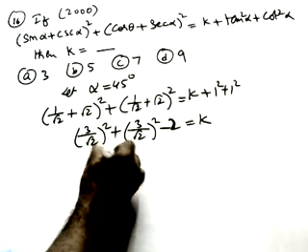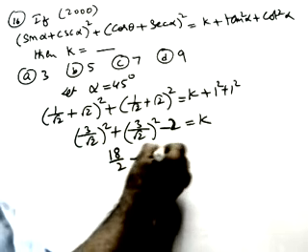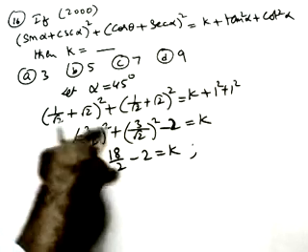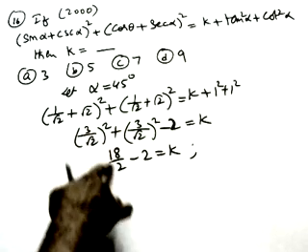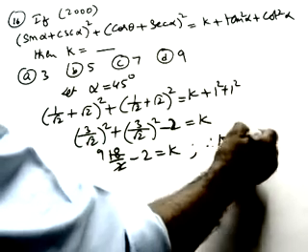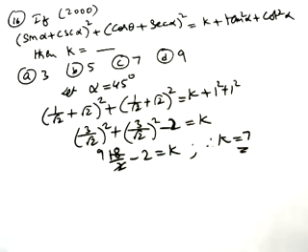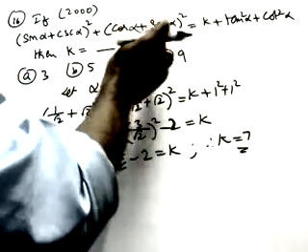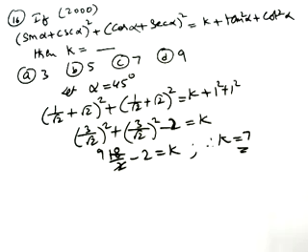Now this will be 3 squares, 9 by 2 plus 9 by 2. 9 plus 9, 18 by 2 minus 2 equals to K. Watch carefully. 3 square is 9 by 2 plus 9 by 2 is 18 by 2 minus 2. 2 ones are 2 nines. Therefore, K equals to 9 minus 2 is 7. Or else you expand, anyhow you will get the answer. Sometimes in Eamcet, the easy method is, let me suppose some alpha, or theta, whatever value we suppose by our imagination, we will get the answer.